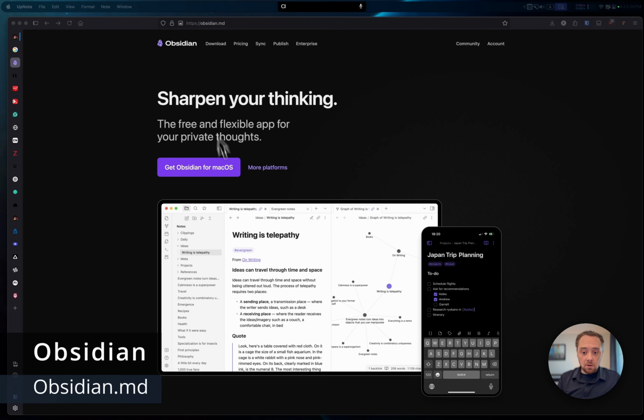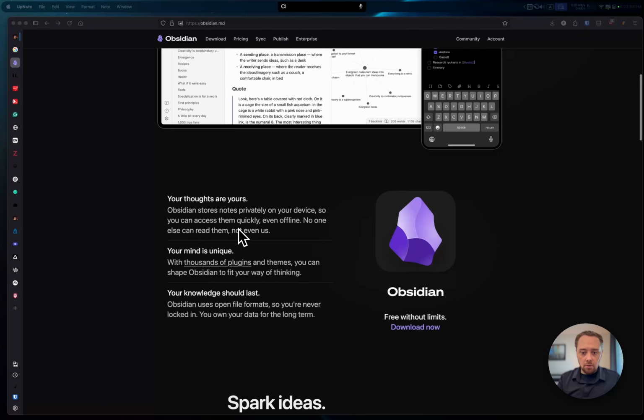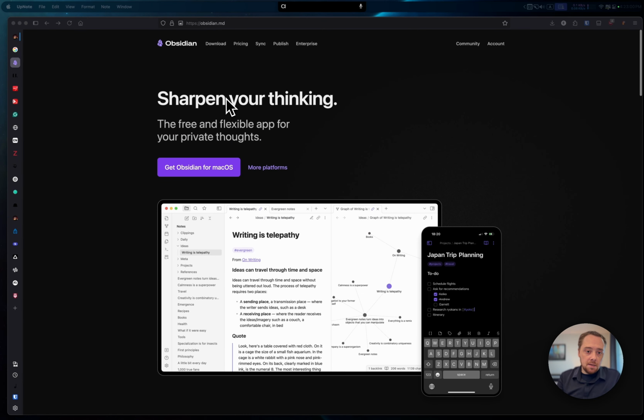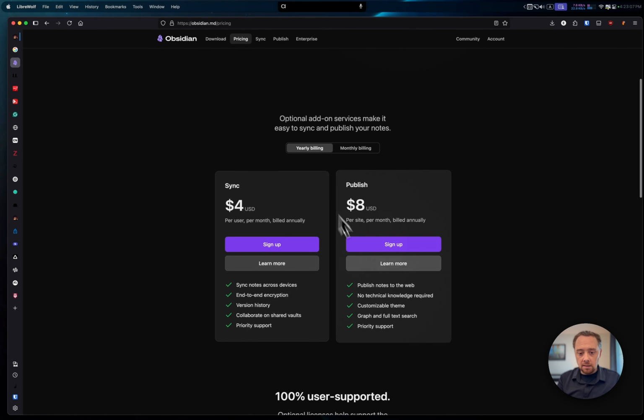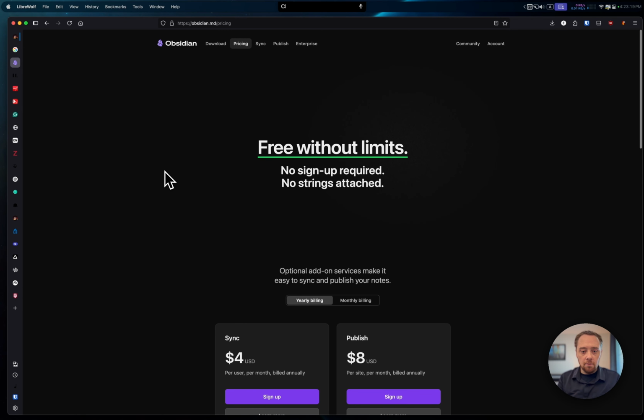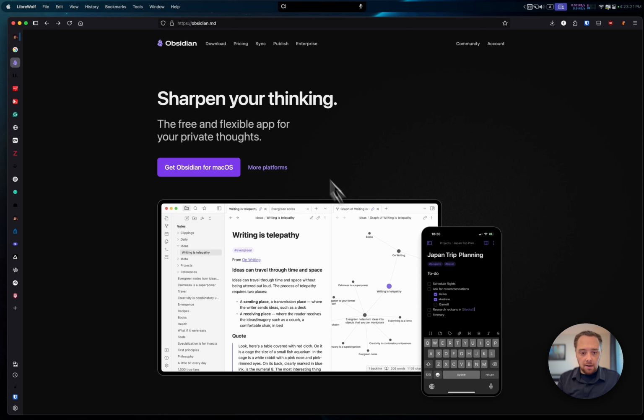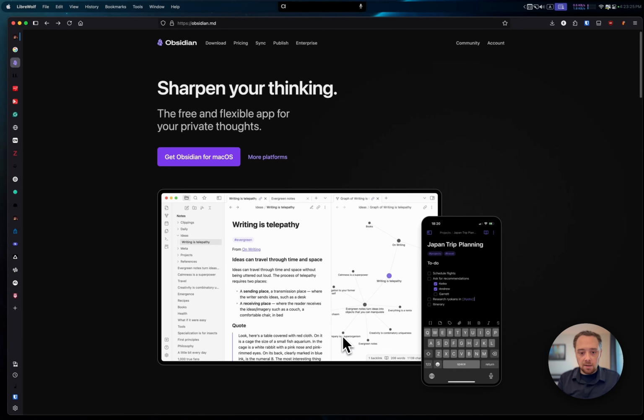The next one I'm not going to give an in-depth overview of is Obsidian. Obsidian is free. It's a free equivalent to UpNote. The only pricing that they offer here is for online sync, and this will sync from device to device. UpNote comes with free syncing, so that's why I prefer UpNote. But Obsidian does have ways that you can add plugins and extensions to sync for free as well, but you would have to search online and figure out what plugins you would need for it.